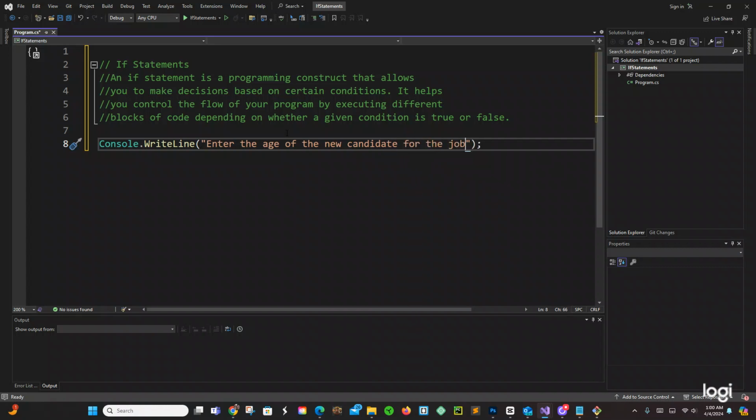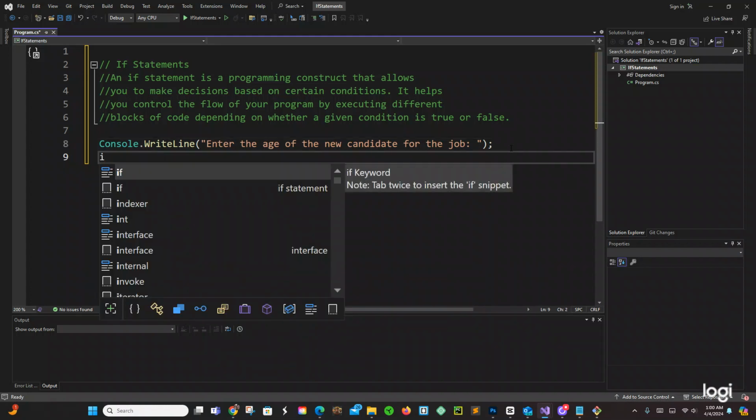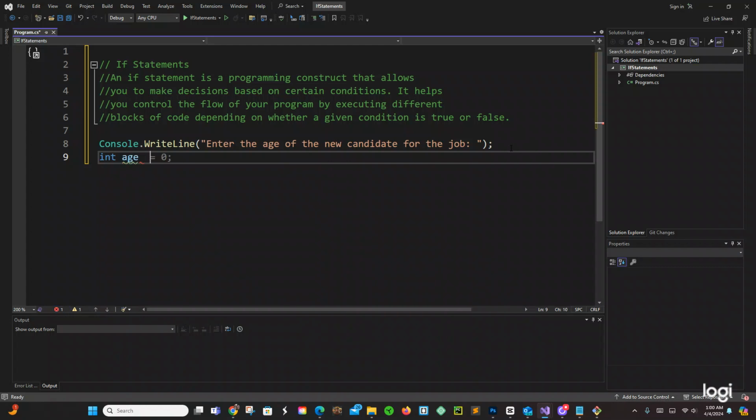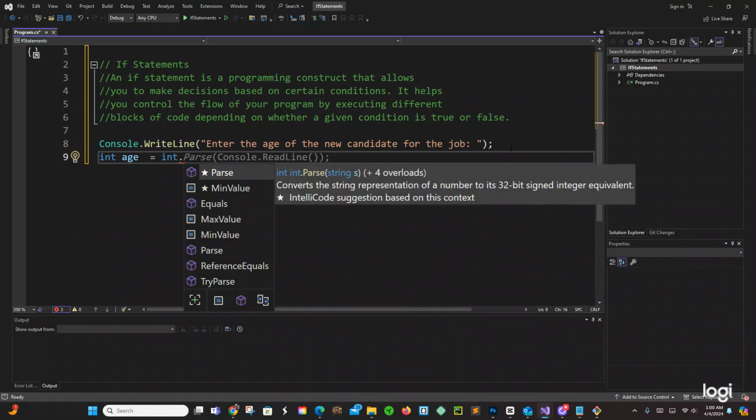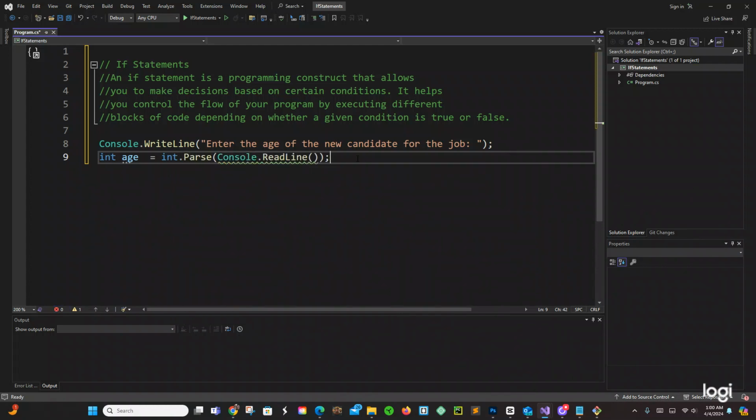Now we're going to declare a variable, an integer, int age, and we're going to parse that answer.